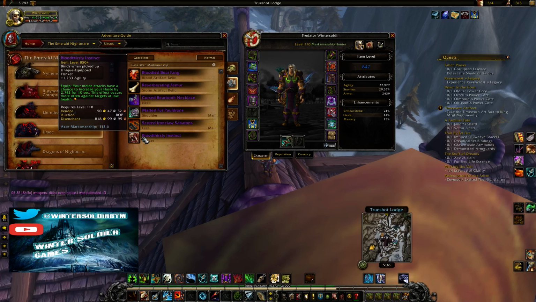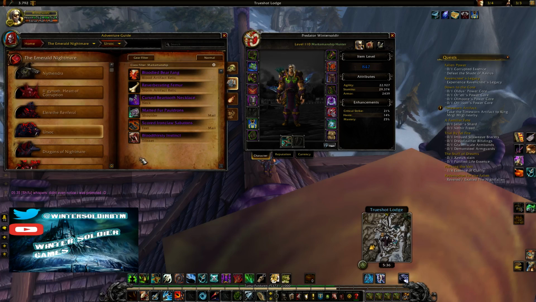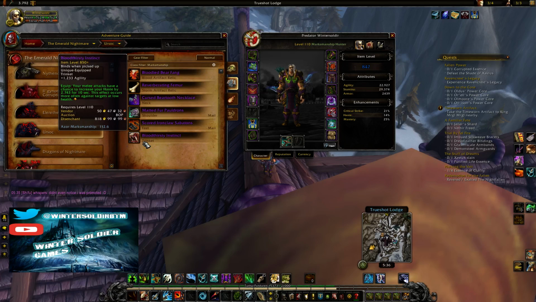So if you're doing Emerald Nightmare and this trinket drops, make sure you roll for it. And if your raid leader is like, it says melee only, you just got to be like, no, trust me, Blizzard says it can proc on ranged attacks as well. This has been tested. I promise you, I give you the Winter Soldier promise that this procs on ranged attacks. And this is our best in slot trinket. So you need to pick up this trinket off of Ursoc. Don't let the melee try to talk you out of it.